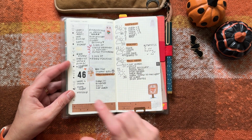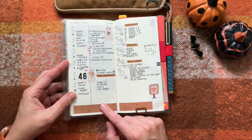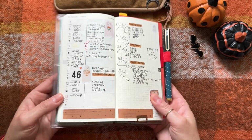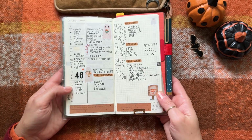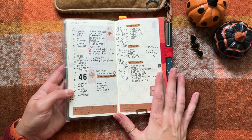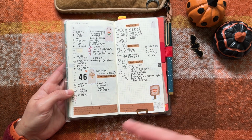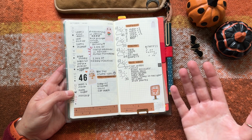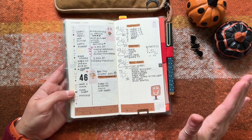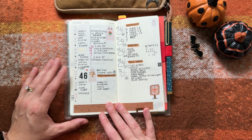And I know that the reason the Hobonichi Weeks specifically was designed with the cream paper was so that this would be a planner with a size and weight that is very useful on the go. The cream paper is here to help mitigate glare and to make reading and writing a more enjoyable experience, especially in the sun. I don't know how much I am affected by that really, but I am just really used to the cream paper now, and I find it really calming and I really like it.